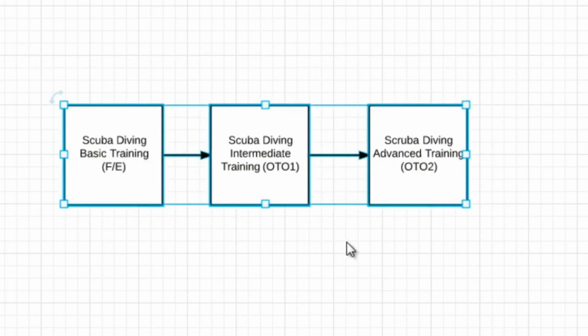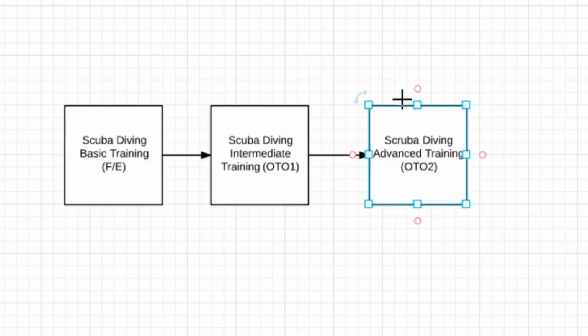This is fairly simple as long as you start with this as the top level and then move down. In this case, I used the skill level from top, middle, bottom, so that when we go from here to here, it's a progression upwards, right? You could use that method, you could use the method I taught you before, you could use any method, but hopefully that gives you a better idea on how to essentially create your OTO funnel.